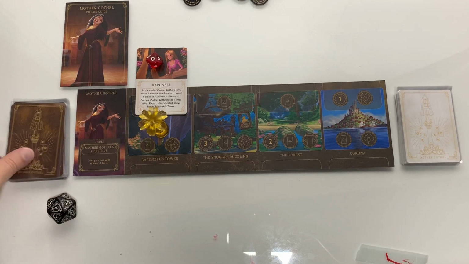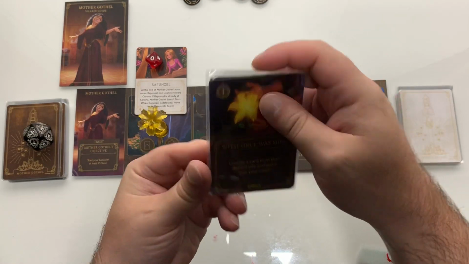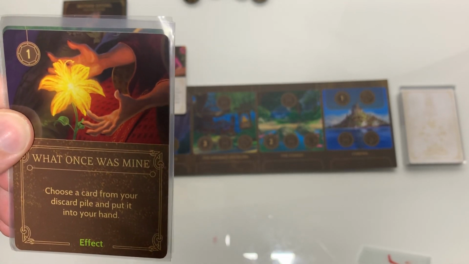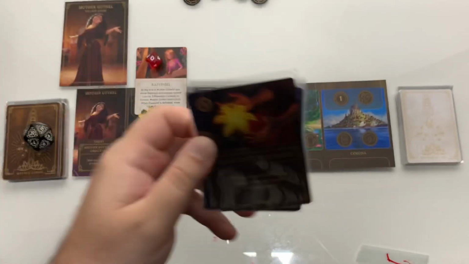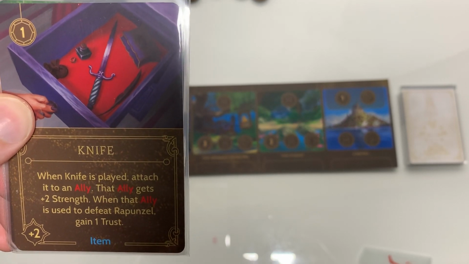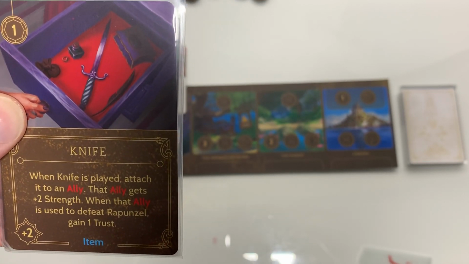Let's start by drawing 4 cards. 1, 2, 3, 4. Okay, let's see what we got. What Once Was Mine. I'm gonna screw that up again. It's an effect card, costs 1 to play. Choose a card from your discard pile and put it into your hand. All right. The Knife, it's an item card, costs 1 to play. When Knife is played, attach it to an ally. That ally gets +2 strength. When that ally is used to defeat Rapunzel, gain 1 trust.